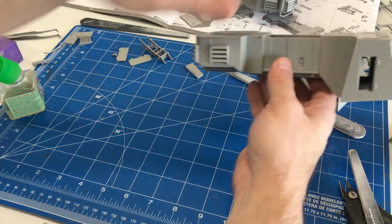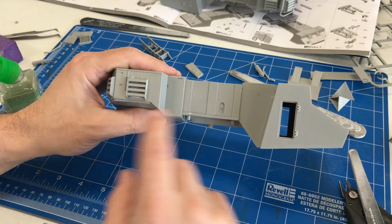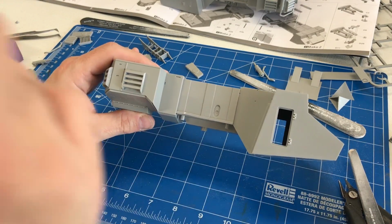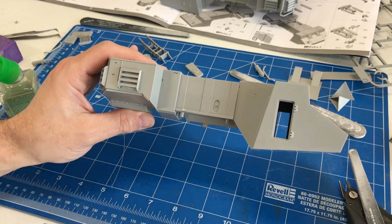But what I'll do now is, rather than bore you with all this portion, I'm just going to go ahead and glue the rest of the parts onto this, get it all ready to go, and then we'll show you how the hydraulic system underneath works and how that goes together.